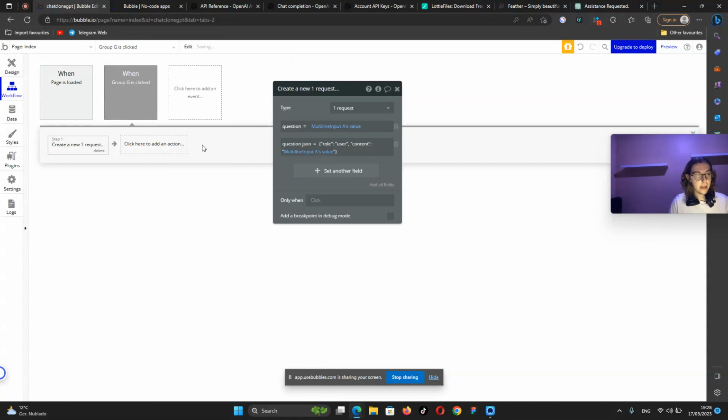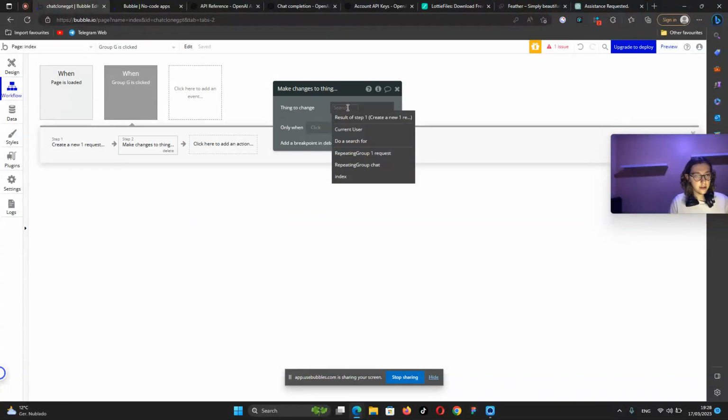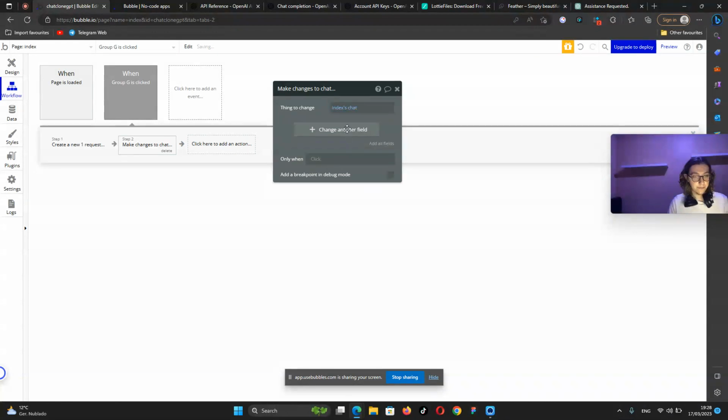Next step, we make changes inside the chat that is selected. It will be index chat.